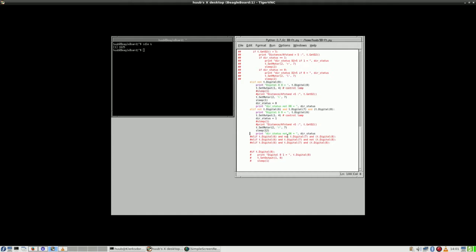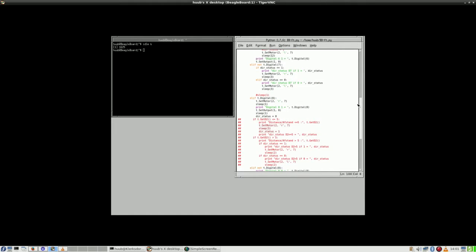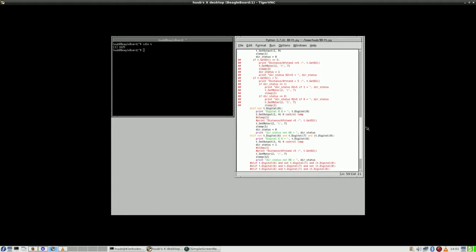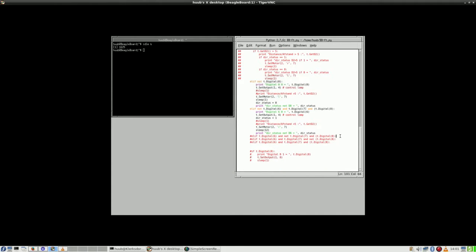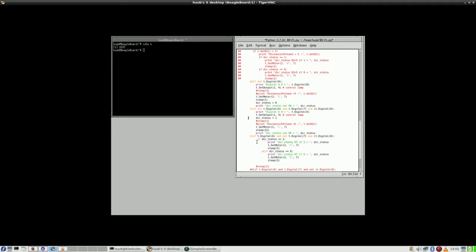Because the next is not digital 7. And that is this one. So let's copy it right in here. And now we have to make a nice indent. Indent region, and that goes wrong.